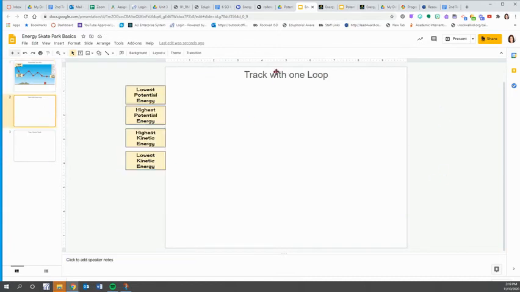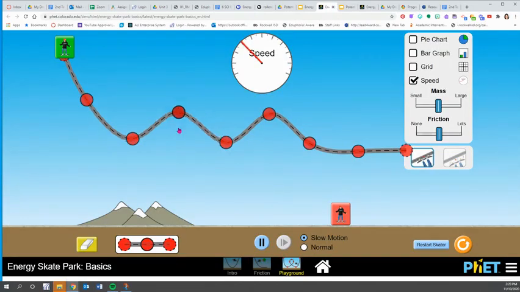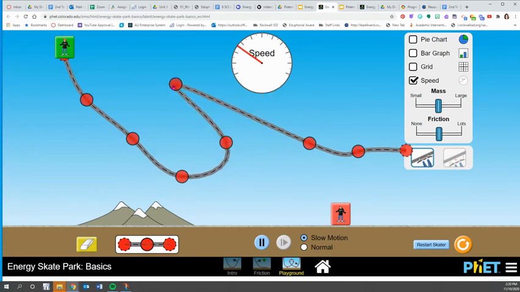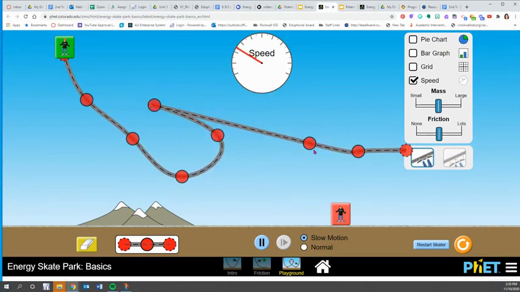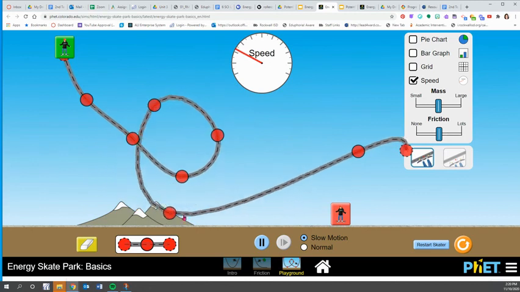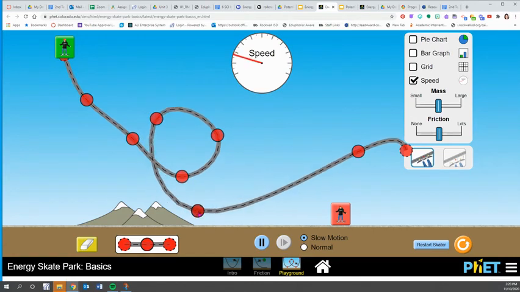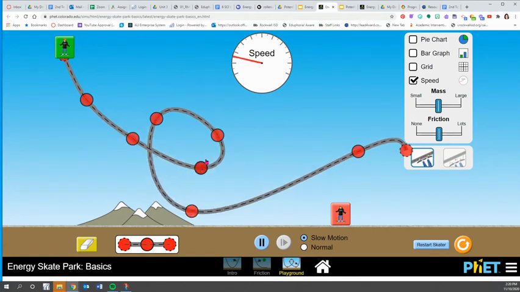So next up, you will go back and make a track with one loop. I'm not going to make that entire one for you, but let me just show you how you can make a loop. You can completely restart from scratch if you want, or you can use these that were already on there, but you can twist them around to make those loops. I'm not saying this one works, okay? I'm just showing you how you can twist the tracks in order to get a loop into it. I can stretch them around.